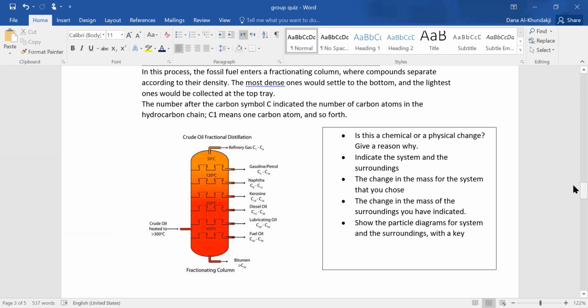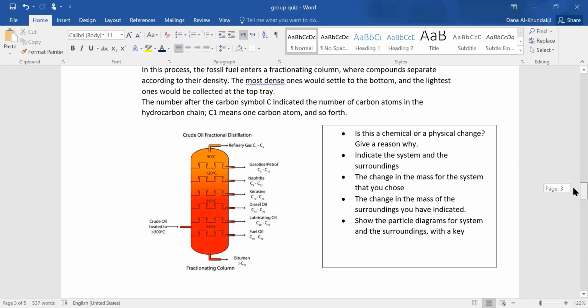So what particles are you looking at in this case, and where are they now? But I would say simplify things. If you want to consider all of these trays as one location, you can do that, and then that location could be another one as well. I mean, at the beginning, before they enter, and after they leave the fractionating column. So you don't have to show particle diagrams of all of them from C1 all the way to C7. You can just talk about hydrocarbons in general and indicate where the particles ended up before and after the separation.